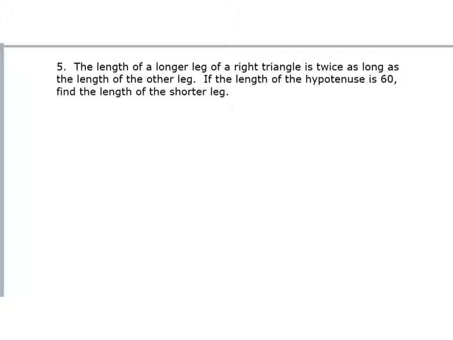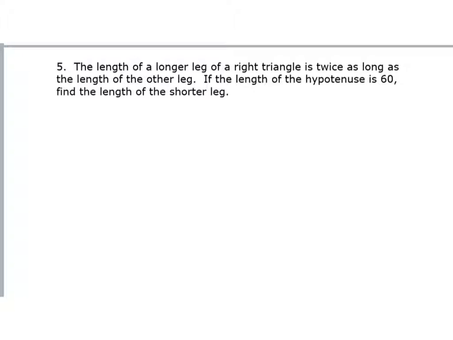All right, the next one, I need everybody to watch this one. You will have a problem like this on the test that's coming up. This one, unfortunately, we cannot use our shortcut. We have to go back to a squared plus b squared equals c squared. You'll see why in a minute. Make sure you're paying attention.